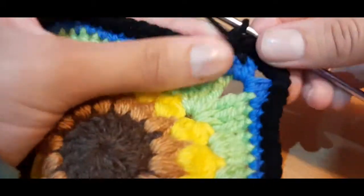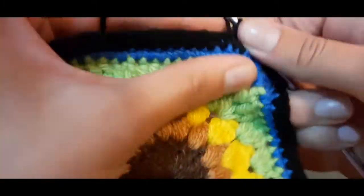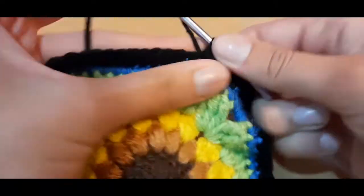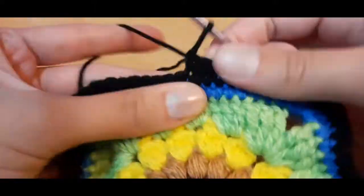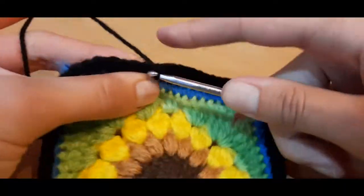Sorry, let me just get a good focus here. So we are going to put one single crochet into every stitch, and then in the corner stitch, in the middle of the three single crochet stitches in the corner, we're going to place another three single crochets in the corner. So let me just get there quickly. I'll try and do it quickly.